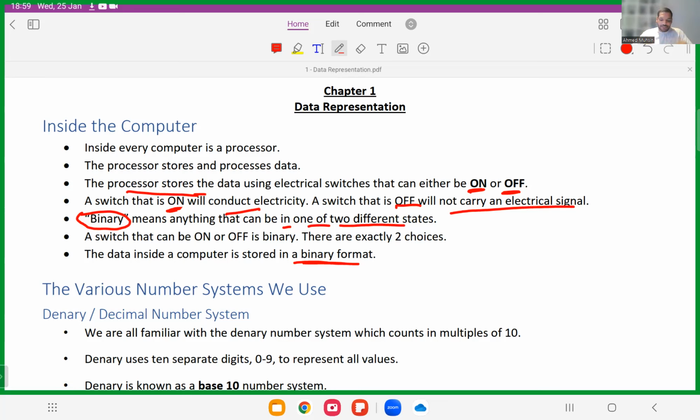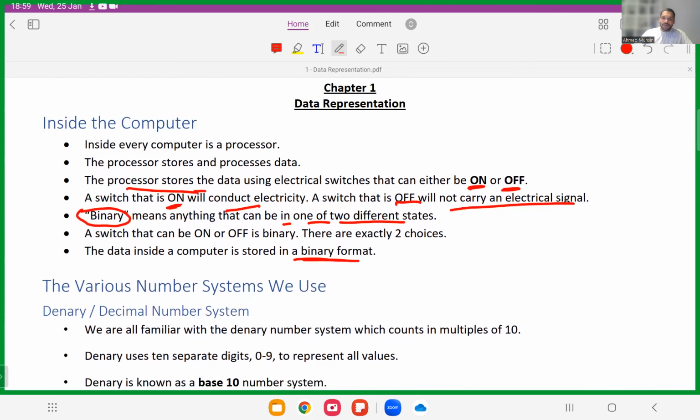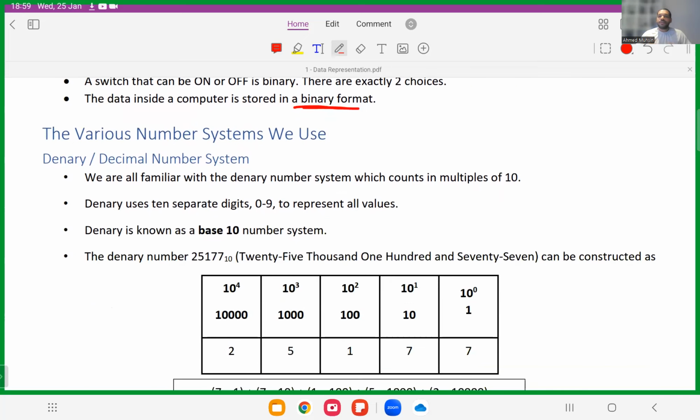So right now we have spoken about what happens inside the computer and how your data is stored in it. Moving on, we are going to slowly approach how we understand this binary system. Humans don't directly use it, but the computer does. Because we're studying computer science, we're studying how the computer operates and functions.